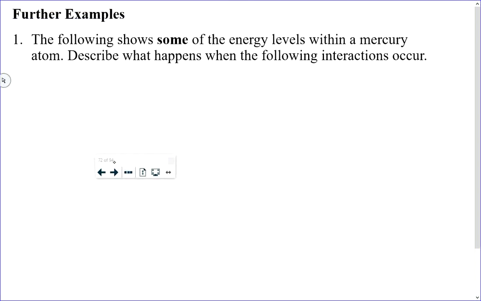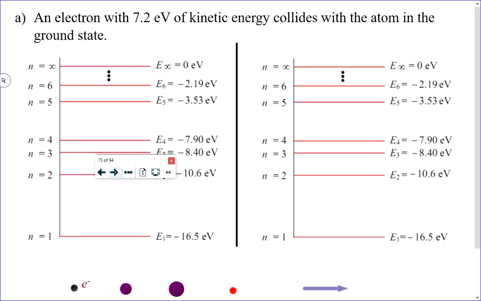What we are asked here is a very general statement. We've got some energy levels within a mercury atom. They're not all shown to you, just the ones we're going to need. And we want to explain or describe what happens in each situation. So you have one energy level diagram to look at. For each of these, A, B, C, D, E, is there an F? F, I'm going to have two energy level diagrams that I'm going to be drawing stuff on. If you feel the need to copy this down, then you need to have another piece of paper where you're drawing these energy level diagrams. But my feeling is most students don't.